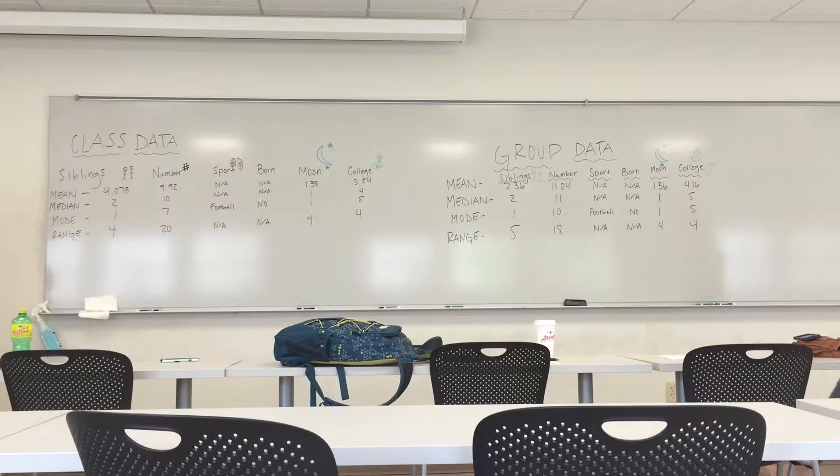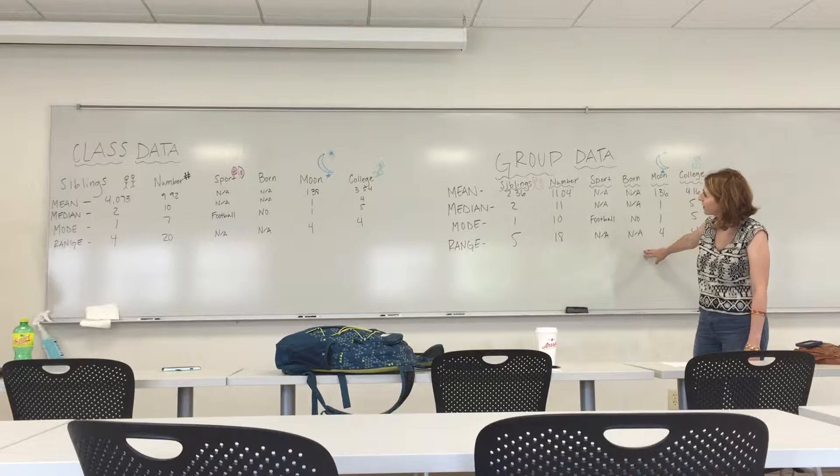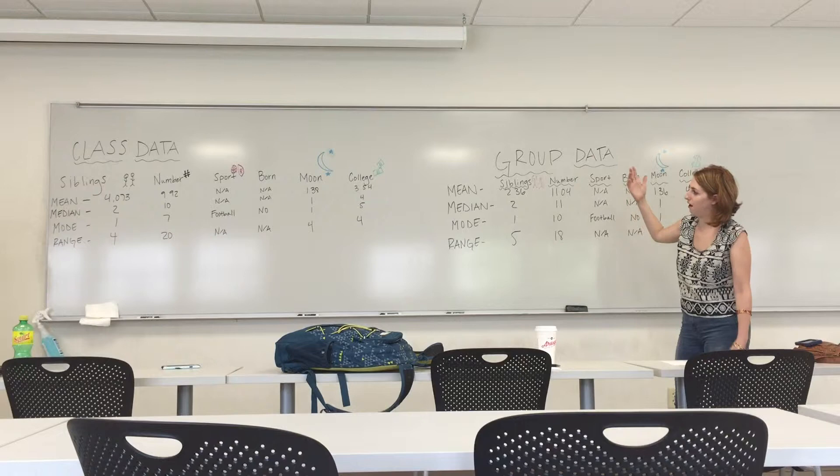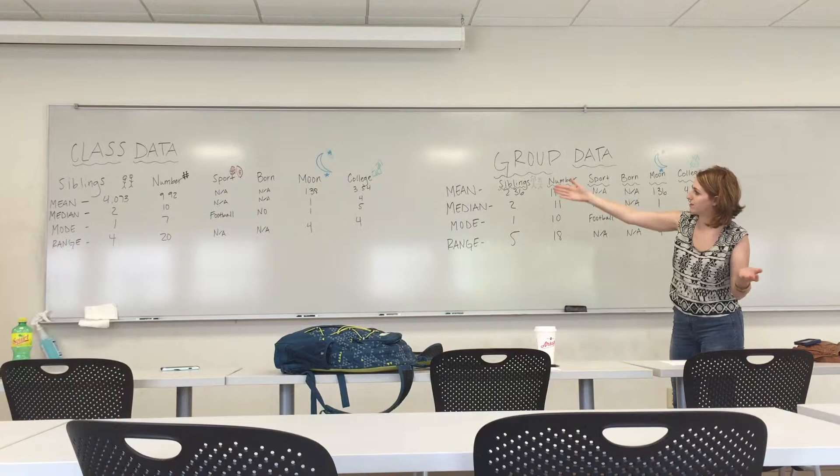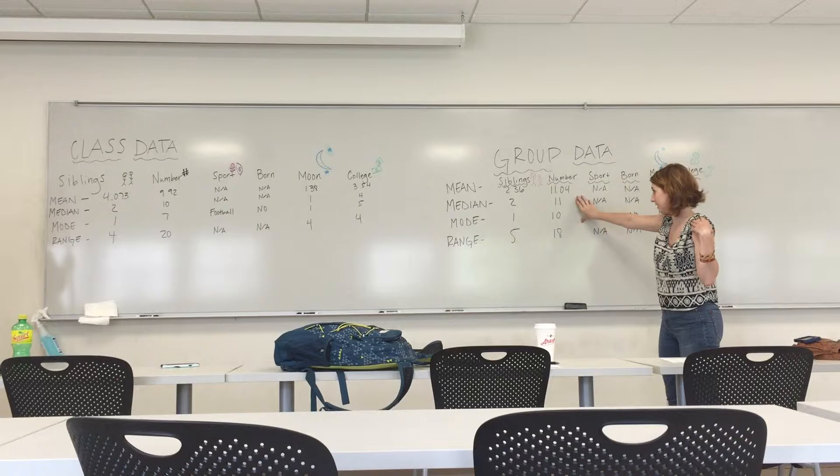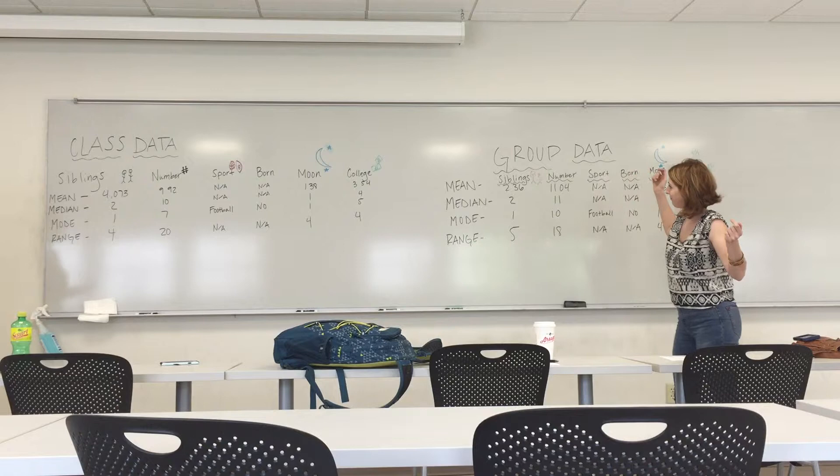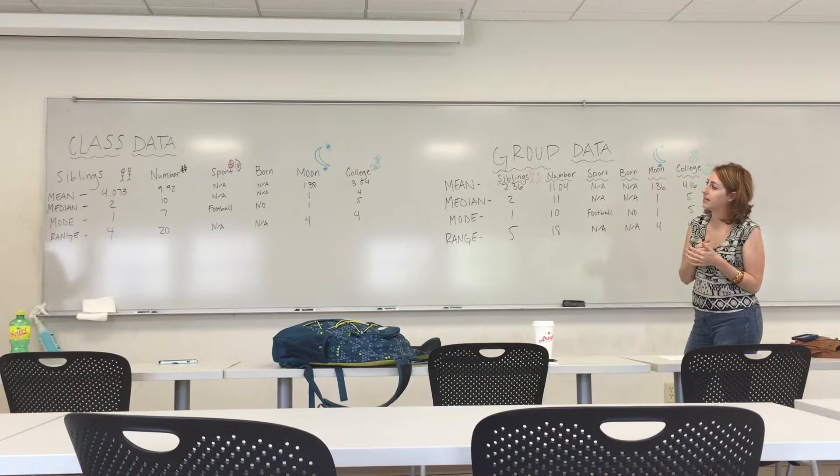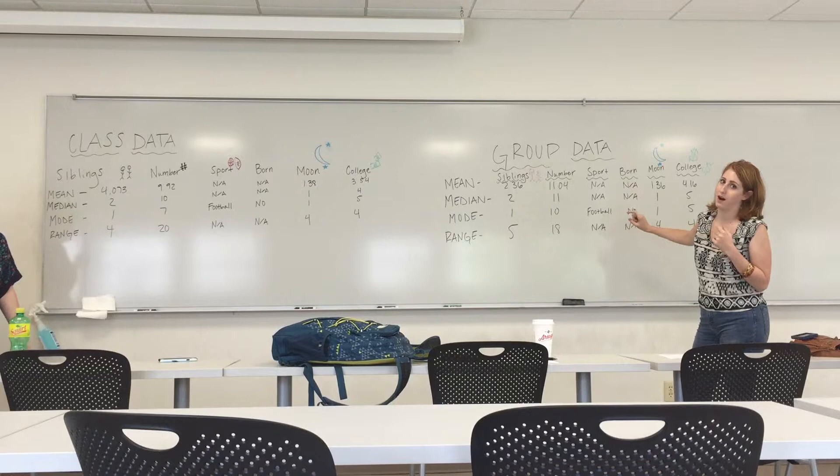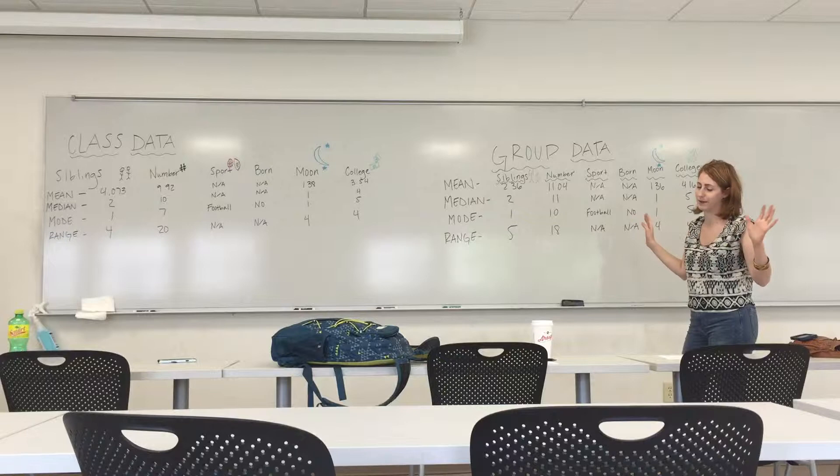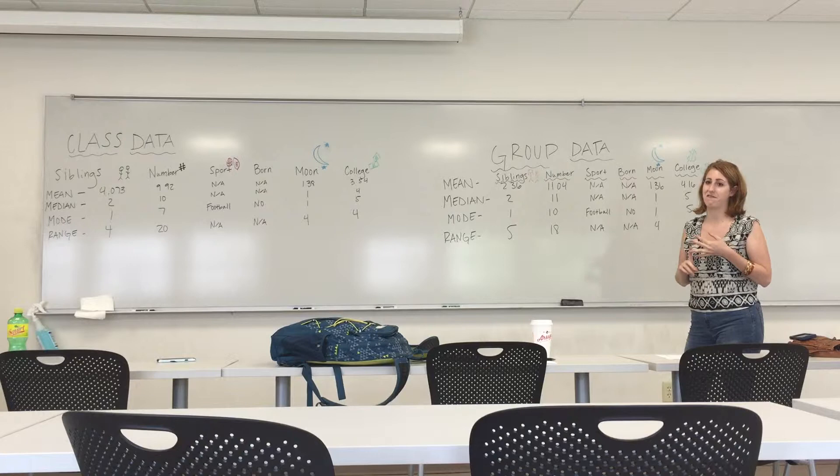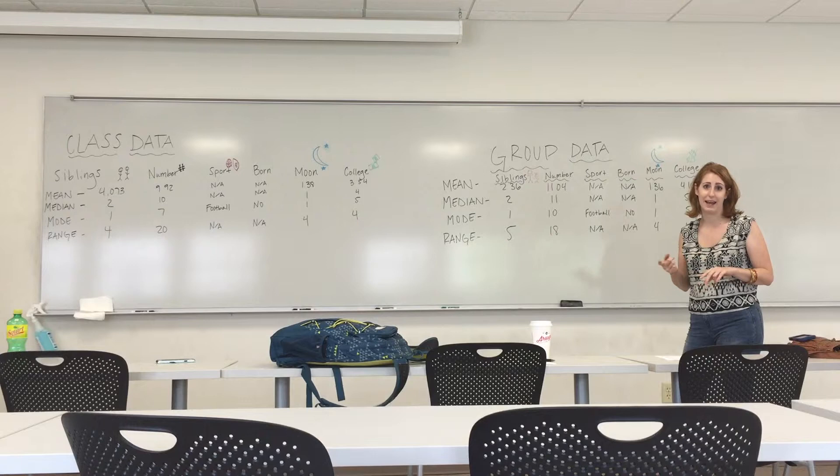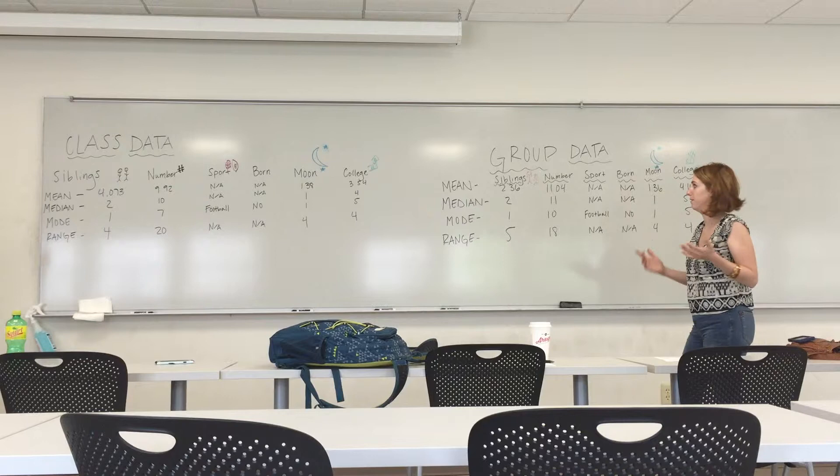And then I'm going to look at these three questions. First off, with the pick a number between 0 and 20, the data is fairly similar. There's 9.92 for the class as opposed to 11.04 for the group. It's not super telling since it was just a random number. But yeah, those are fairly similar. And then our answers for what is your favorite sport were really overwhelmingly similar, especially because we couldn't calculate the median and range for qualitative data. So the mode or the answer that we got most often for class was football, like overwhelmingly football. Behind that I think was like basketball and baseball. And then we had a few random outliers such as bull riding. We had someone answer gambling. We had ice skating, gymnastics. So there were a few really random ones that were only ever mentioned once, but overwhelmingly it was football for group and class.